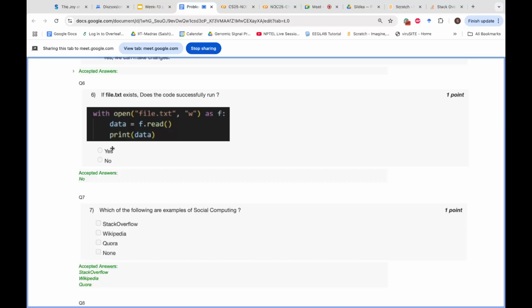In the sense that it is accessible to everyone and everyone can contribute to it. You can add information relating to any concept on Wikipedia. So it's open to everyone. That's why it's called social computing. Not that you are interacting every time, but you are interacting with others by sharing your information over there. Okay, thank you.